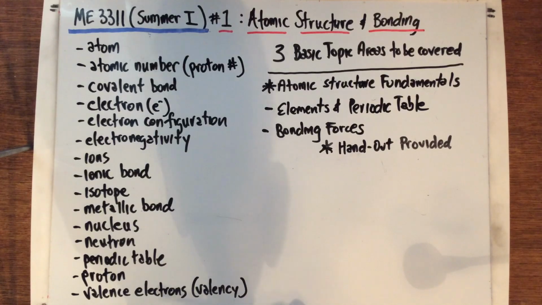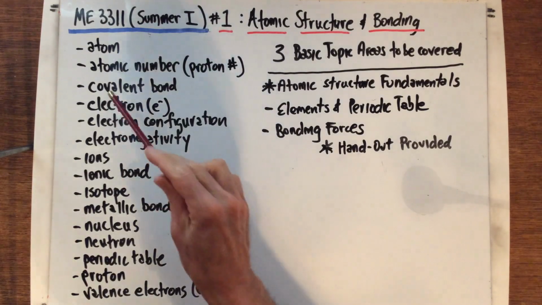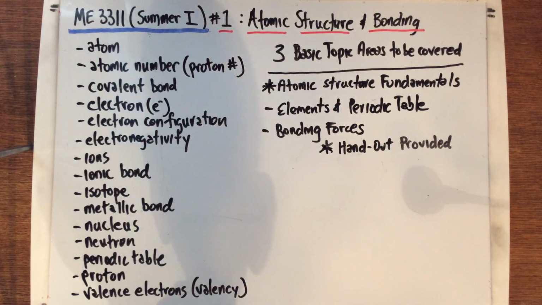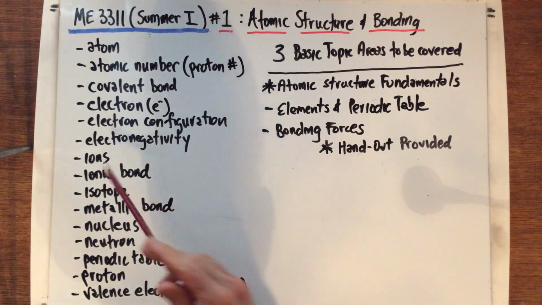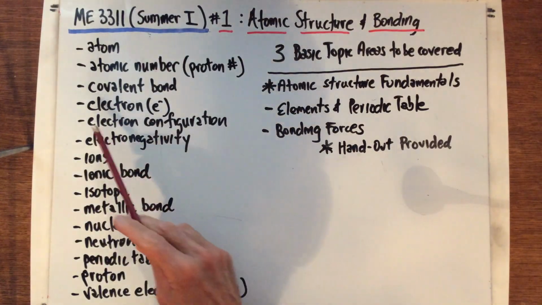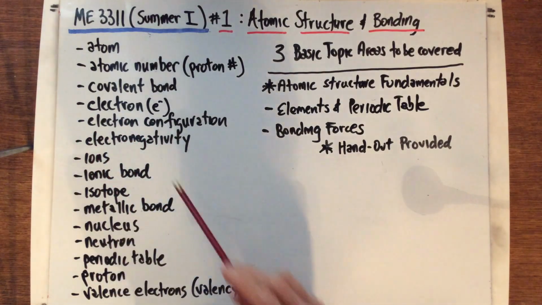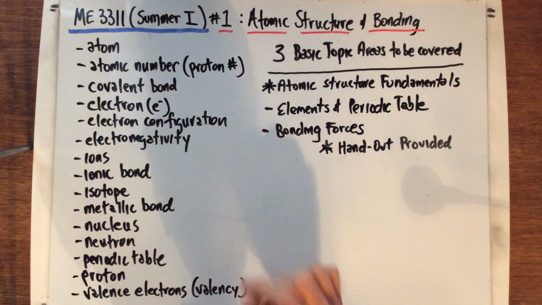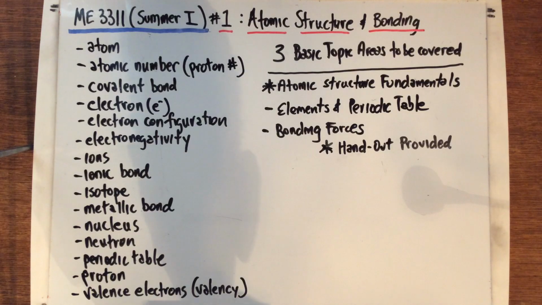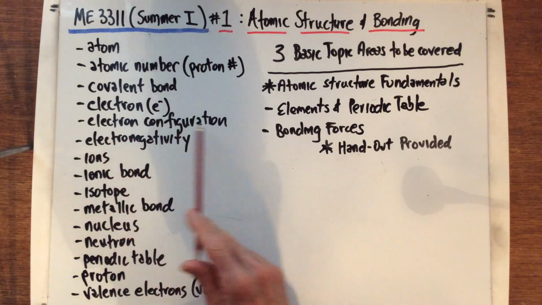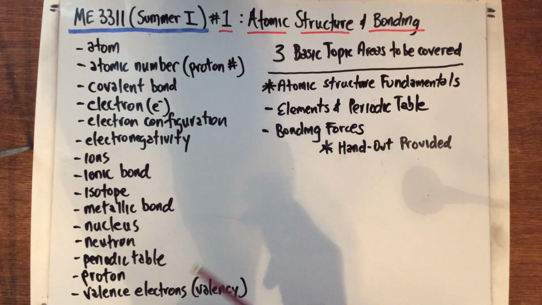Again, the atomic number, sometimes referred to as proton number. Then the bonds, of which we have covalent, ionic, and metallic bonds that we'll talk about. And then we'll start with the subatomic particles like the electron, the proton, the neutron. We'll talk just generally about what those are. But the most important one of those really is the electron, because this is what is involved in all bonding operations. Which goes down here to what we refer to as the valence electrons, the ones in the outermost shell. But then we'll look at what the electron configurations are for each element and how those are determined.